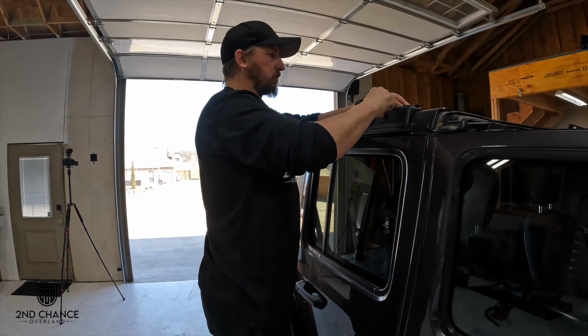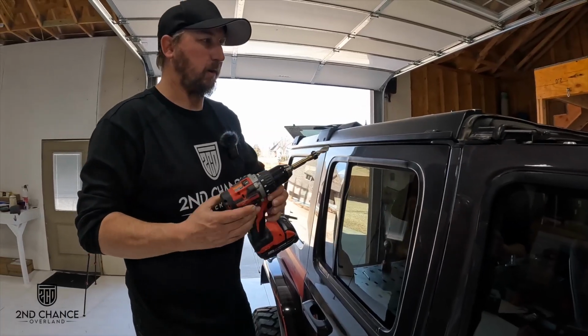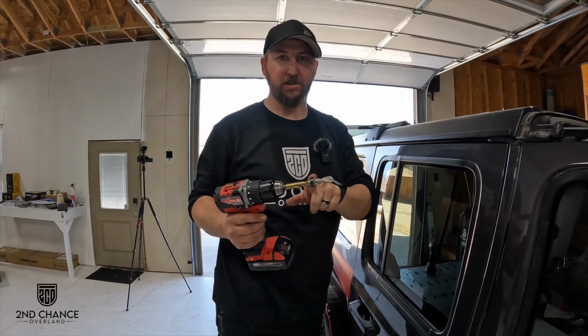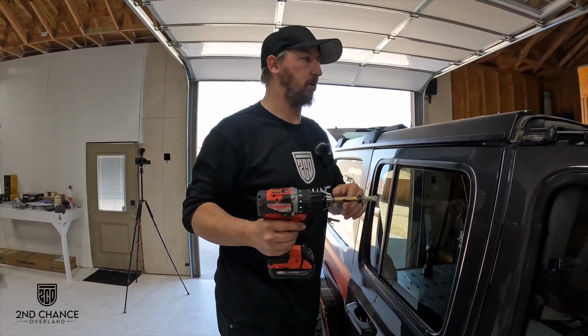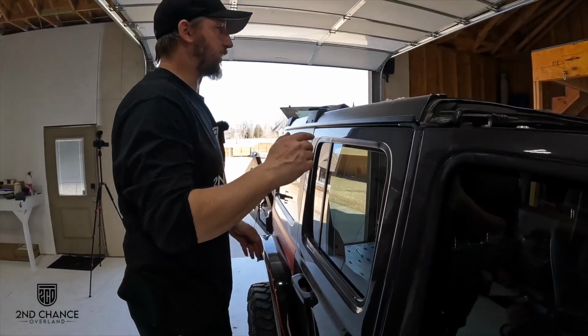All right, so now we can pull this back apart. So now we're gonna go back through with our 1/2-inch drill bit, and we put a stop on it so we don't go too far and into the roll bar. So now we got the holes drilled.